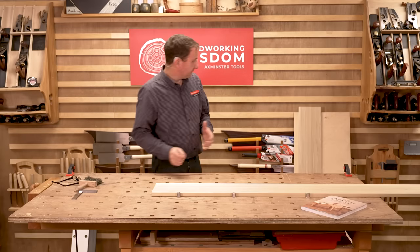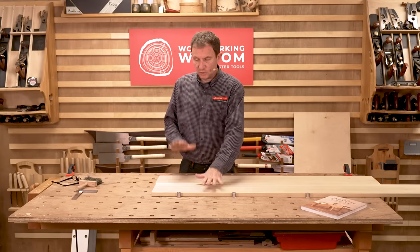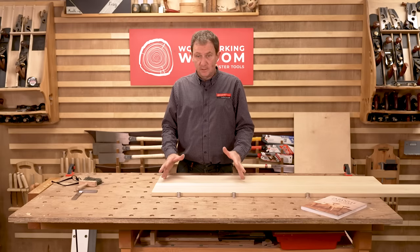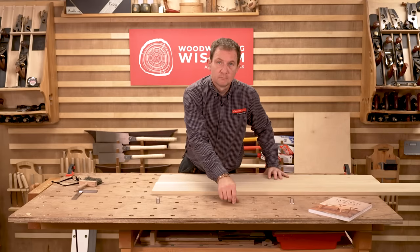Just got to play around, set things up. Now we could even probably do them in pairs. That adds more stability to what we're going to do. We could work with two boards at a time. We've got to keep them together. All those little things. So I'm just going to set this up and then we'll get you back in. You can have a look and I'll show you what we've done.